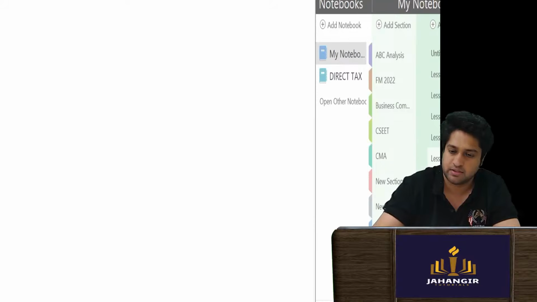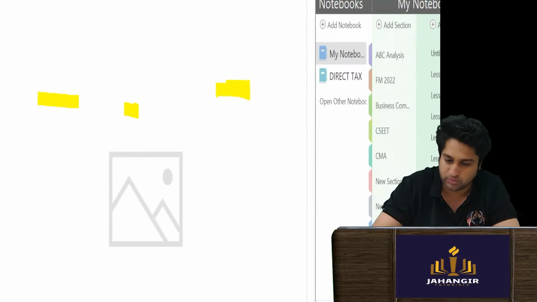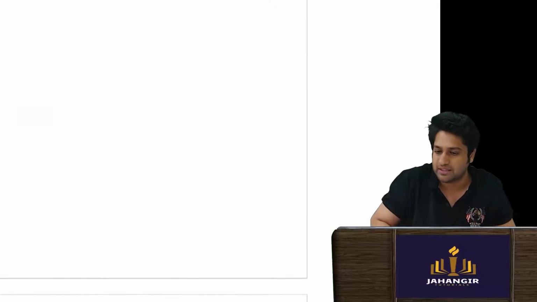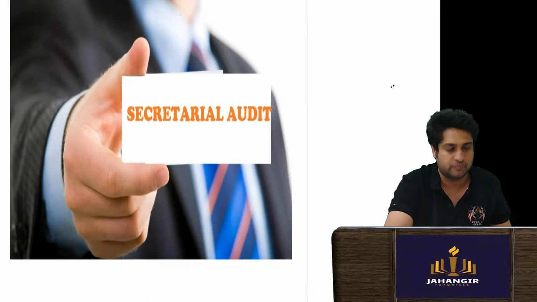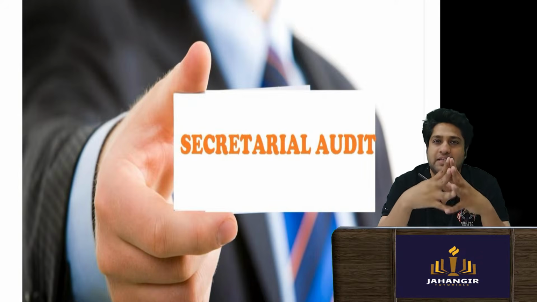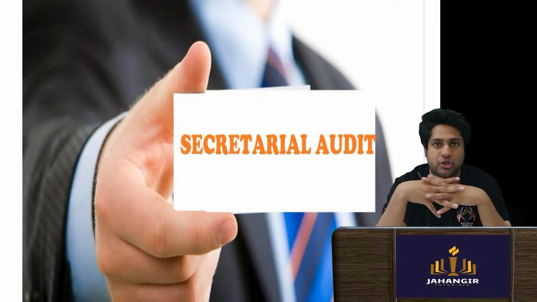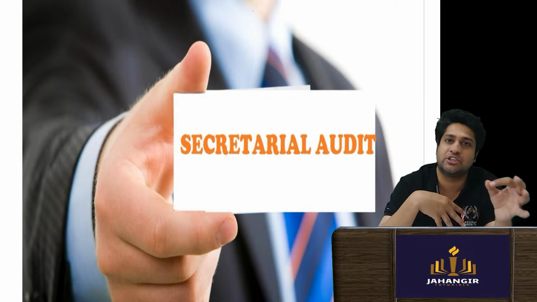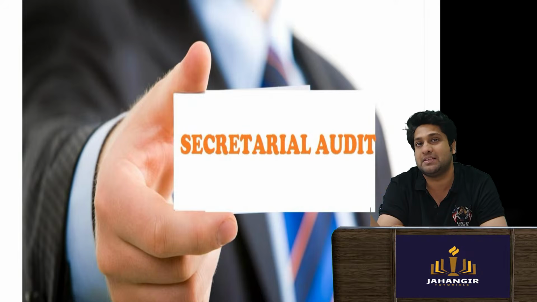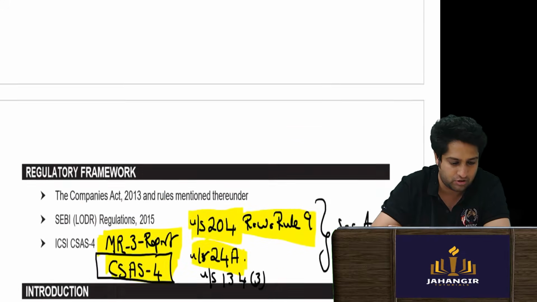Okay, that's it. Now we go to the fourth one, that is your secretarial audit. Now we're going to the fourth and the last part of your chapter. In this I will be telling you some things here. What they ask, how many audits can you do, is important. Which are the sections? Section 204 and Rule 9 everybody writes, but people miss out 24A. So we'll be writing all of that and completing it.